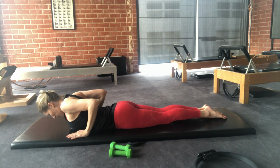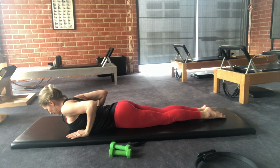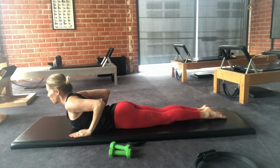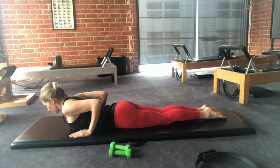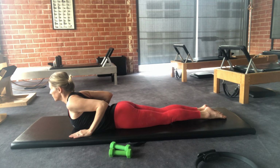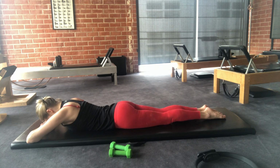And roll the shoulders, lift your chest up. We're just doing a little spinal extension in your upper back. Keep your lower back long. Keep your abdominals pulling in and press your pubic bone down into the mat. Let's do that one more time. So just extending the upper back. Okay, rest your forehead on your hands.